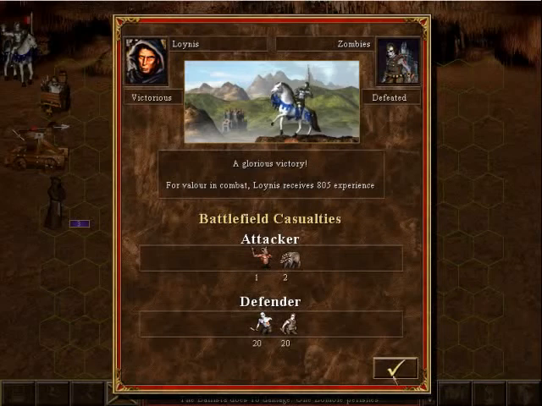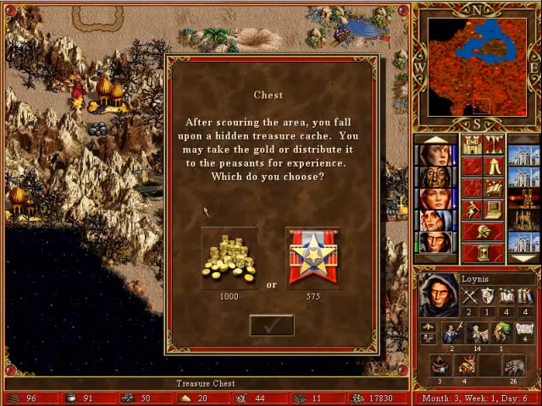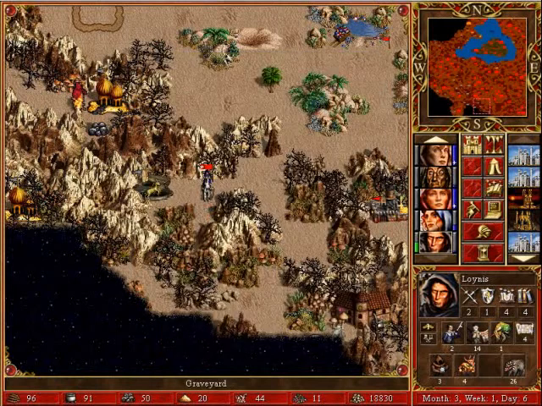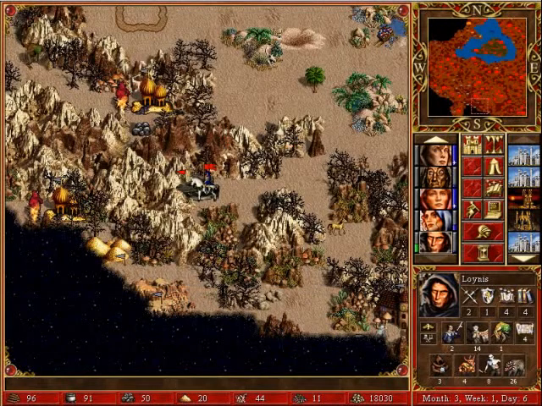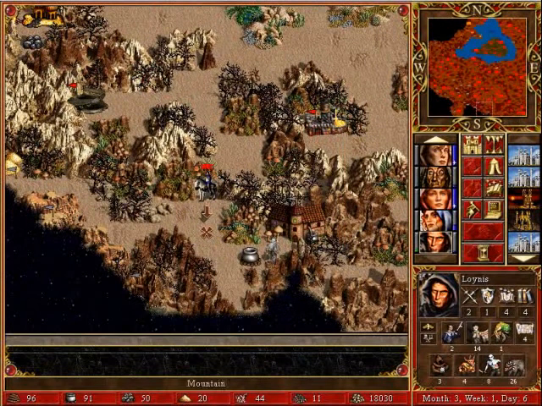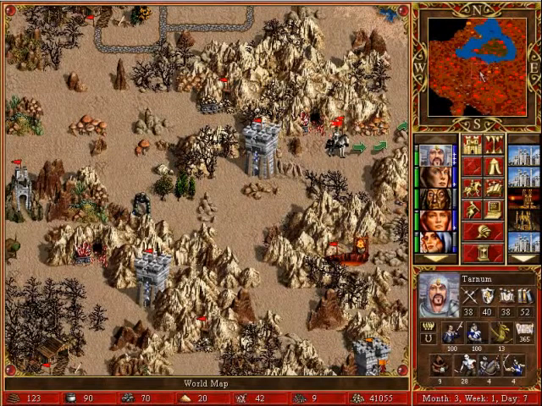There. Surprisingly well. I think I'll give him basic logistics. Maybe pick up the treasure. And he can't afford to be picky about his troops, so. Okay, so we'll hire troops, then build things, and we'll be back in a minute. Okay, we're back, and the orange player has headed down that way.